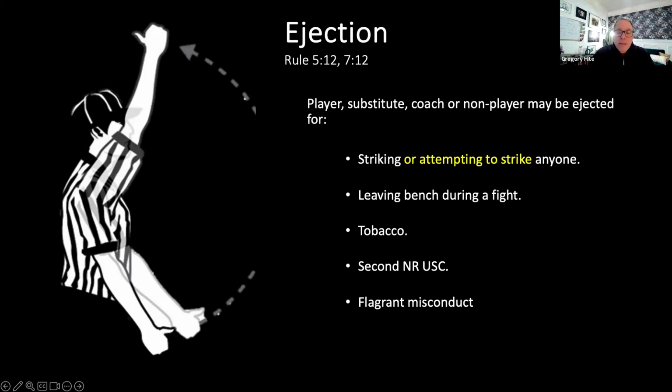Use of tobacco is clearly an ejection. Second, non-releasable unsportsmanlike conduct, or whatever we're going to call flagrant misconduct. Okay. Players got to leave and go out of the facility if there's somebody to watch him, right? A parent or another administrator or school personnel. If they can't leave, you have them sort of take off their jersey and equipment and sit on the bench. Okay.